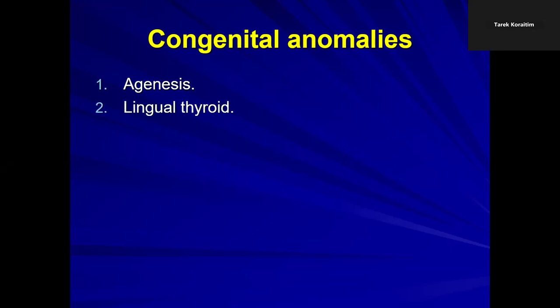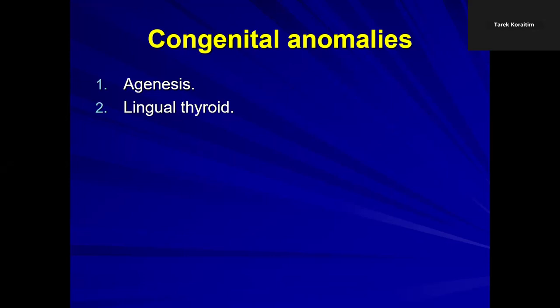Lingual thyroid. This entails that the thyroid gland, which originally forms in the area which will in the future be called the foramen cecum, that is the junction between the anterior 2/3 of the tongue and the posterior third. There, in embryological life, the thyroid gland forms. Then it descends, migrates downwards through a duct known as the thyroglossal duct to reside finally in its final destination in the lower part of the front of the neck.